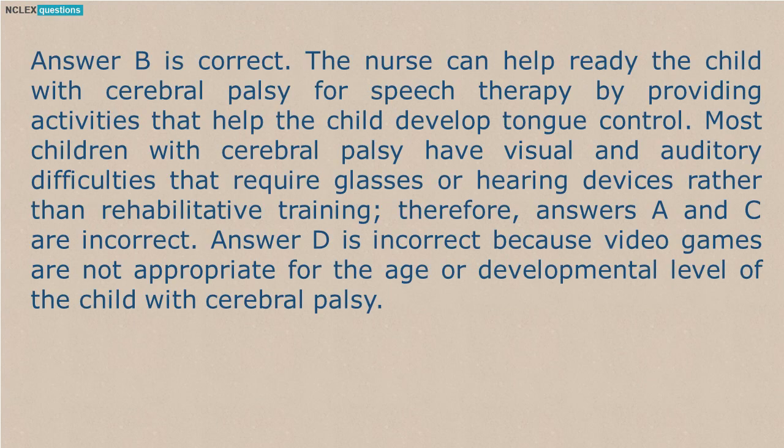Answer A is correct. Protagmine is used to treat clients with myasthenia gravis. Answer B is incorrect because it is used to reverse the effects of neostigmine. Answer C is incorrect because the drug is unrelated to the treatment of myasthenia gravis. Answer D is incorrect because it is the test for myasthenia gravis.